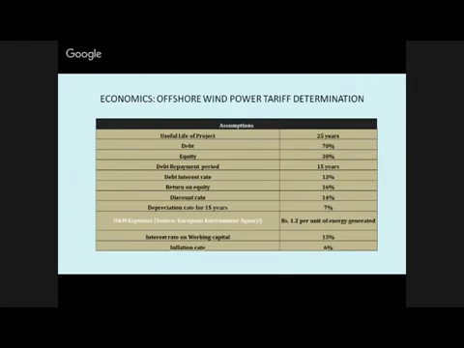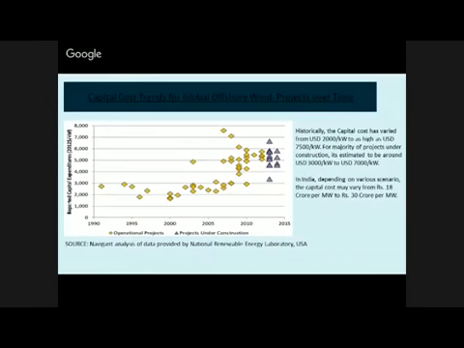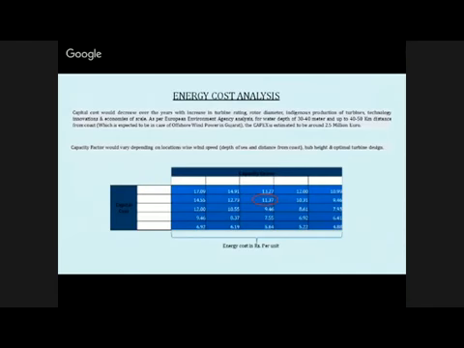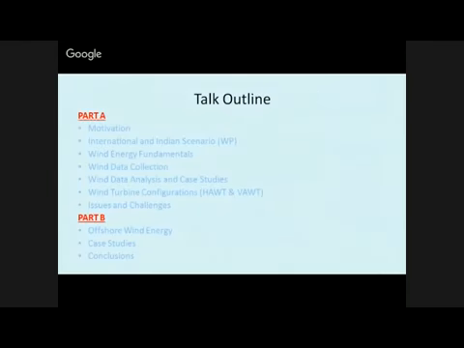It varies. For example, if the investment is high, then the initial price may be around 10 to 11 rupees per unit. But slowly, if in a judicious way some manufacturing takes place indigenously, the price can be reduced to 5 to 6 rupees per unit also. I will not discuss this economic analysis. You can find in the literature the figure of 11 rupees per kilowatt hour. In the beginning it will be there, later on it will be reduced. This sensitivity analysis we have done with a capacity factor of 40%, which is quite high in the case of offshore wind energy as compared to onshore wind energy. Based upon this analysis, we have done these studies.